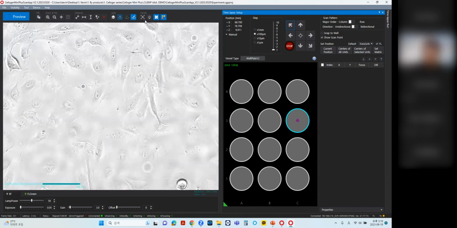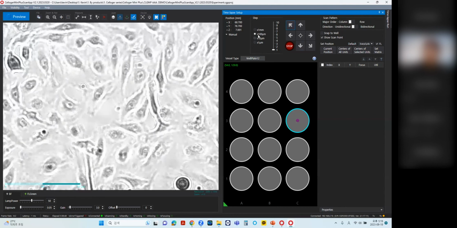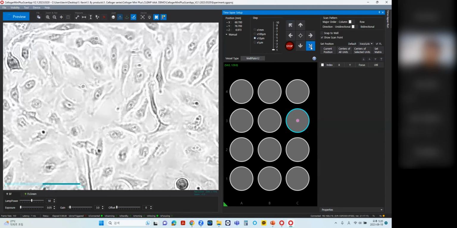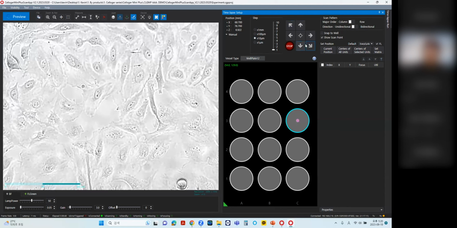We do have an autofocus function on the scan software, but it won't do anything if you try autofocus on a completely blurry image. So what you really have to do is get pretty close to the focal plane and click on the autofocus to capture something more proficient, more sharp.